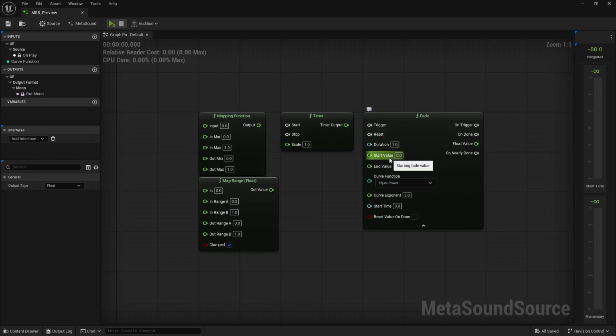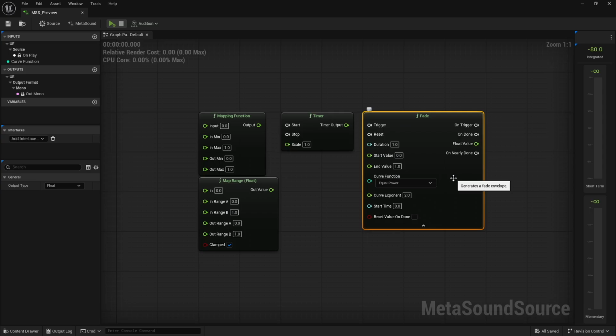And so with the Metasound patches that I was creating, I would have to create one to fade in and another to fade out. But with this, right now, starting value is at 0, end value is at 1. So this would be a fade in, but we can just go ahead and flip these numbers. And if it starts at 1 and then goes to 0, it would, of course, be a fade out. And below that, like I said, the problem I was running into was everything was linear. We now have other curve functions so that we can create a more natural curve and really tie that fade into what we want it to do inside our Metasound.